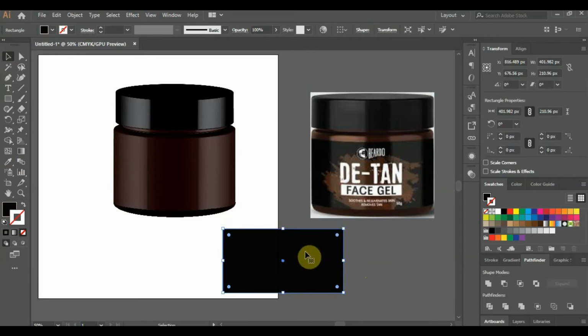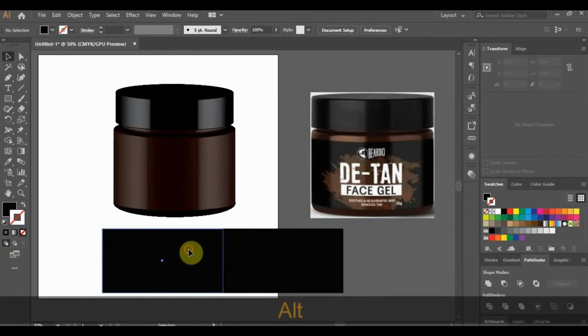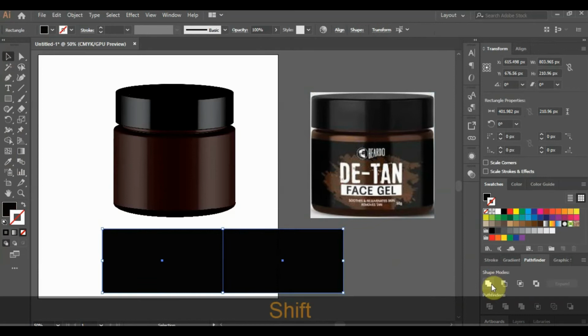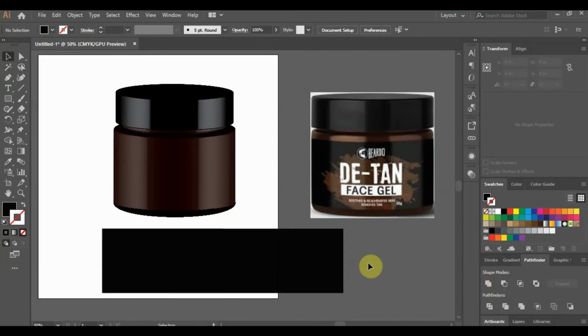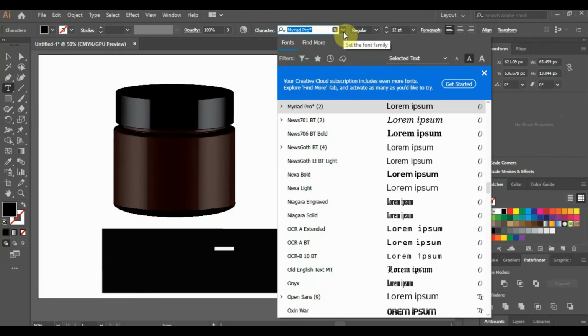You have to make it a little bit bigger than the object, because as you can see it's a 3D object, and if we revolve it, we are also able to see the back of it. So it's better to design the label so that it fills the whole object.